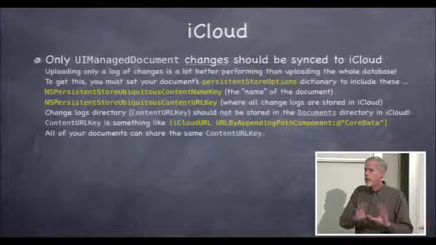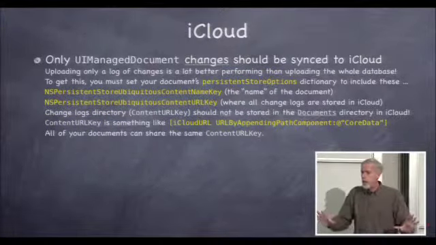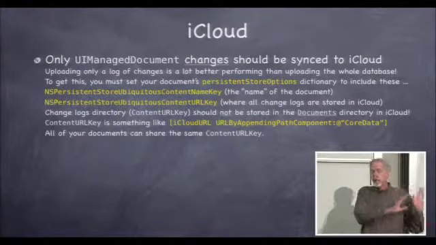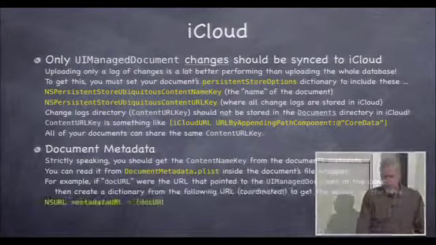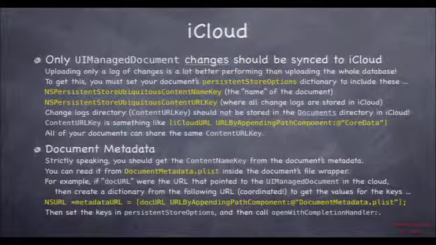So that's it. You set these options before you call saveToURL or before you call openWithCompletionHandler. Remember those methods, hopefully, the ones that open or create a document. You have to have these persistent store options set before that. And we're going to see in the demo how to do that because we're going to do this whole thing.